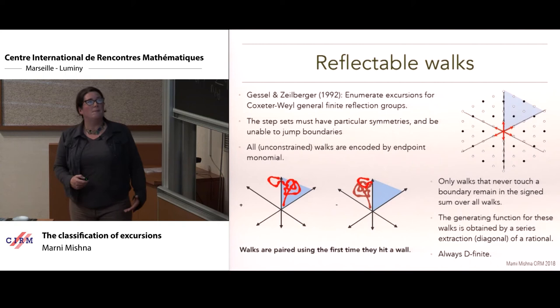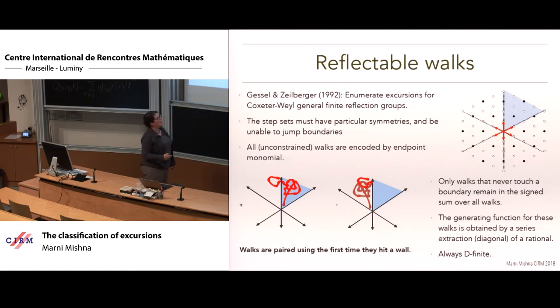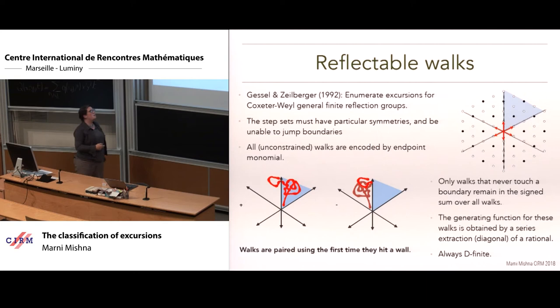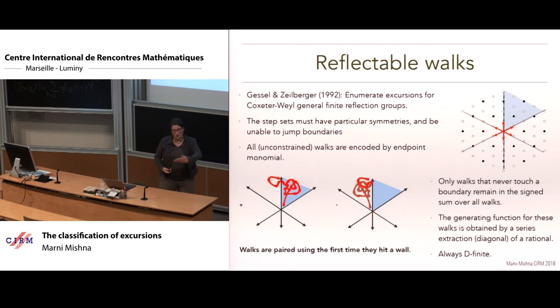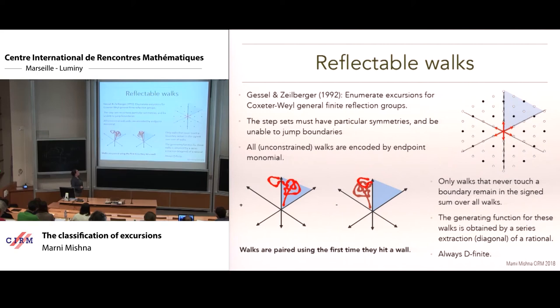let's say you are not working in the quarter plane or in the regular grid. Let's say you're working in some other kind of lattice, and you have steps that you're taking on this lattice, and they have a few conditions. The lattice is somehow generated from the steps, so that actually makes sense. You have a reflection symmetry, so your regions are defined by hyperplanes, so your step set has to have a reflection symmetry across the hyperplanes, much like those D-finite models earlier on. And you cannot jump a boundary. So I could not have a step set with such a big step as Mireille's, because I would have to jump a boundary, and that would be excluded from their universe.